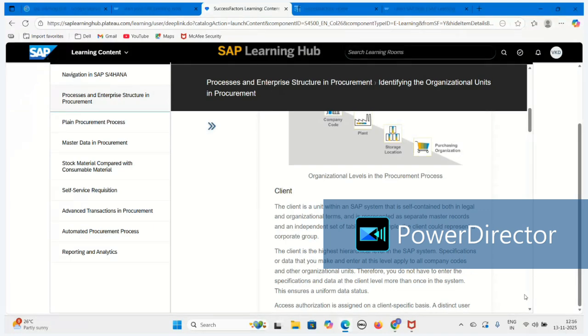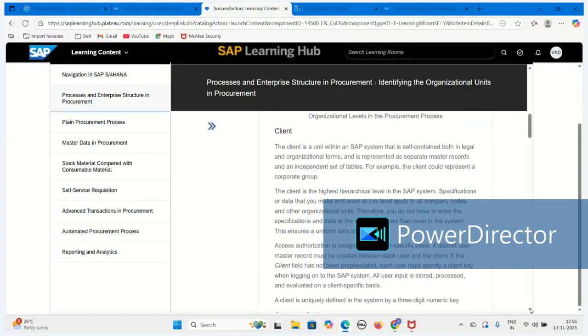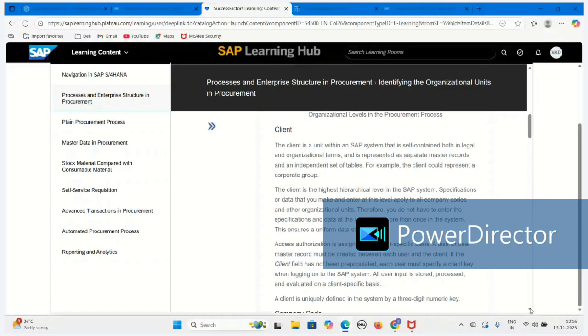Generally, at the general level, in layman's terms, the client is a group. If it is Reliance or Tata, there will be one head office or one head organization, and that is called a client.